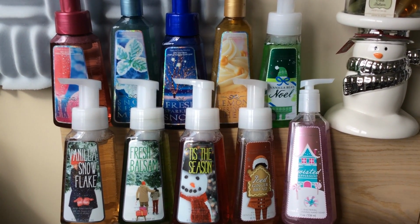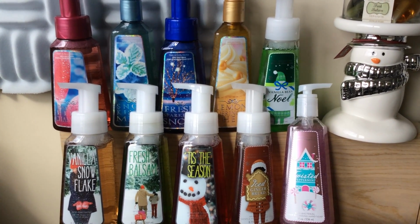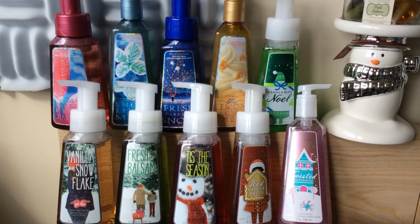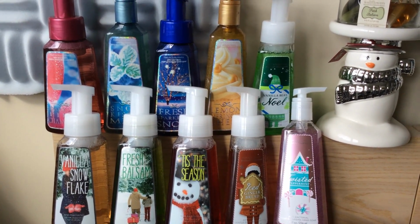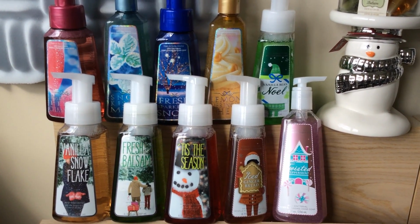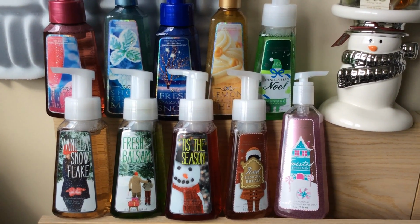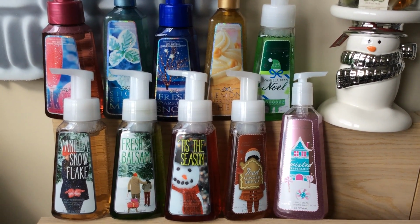Just quickly, the Winter Magic line includes Sparkling Pink Champagne, Snow-Kissed Mint, Fresh Sparkling Snow, Lemon Meringue Cheer, as well as, not pictured here, Winter Cranberry, Candy Cane Bliss, Crisp Golden Pear, Sugared Vanilla Wish, Frosted Plumberry, and Holly Citrus Wreath. The Holiday Traditions line, I've got Vanilla Bean Noel, Twisted Peppermint, and Iced Gingerbread. They also have Winter Candy Apple and Sugar Plum Dream. And then finally, the Snow Day collection, which is a new one they're trying out this year, includes 'Tis the Season, Fresh Balsam, Vanilla Snowflake, and then as an online exclusive, Winter.